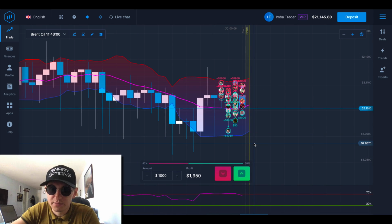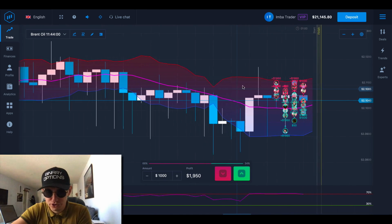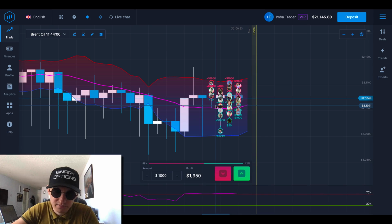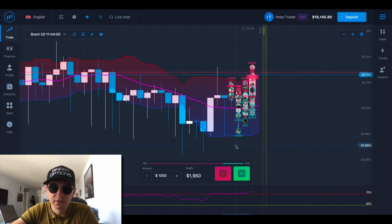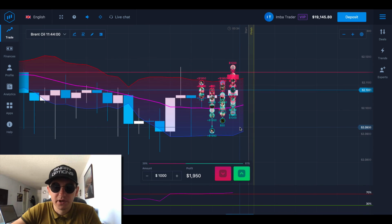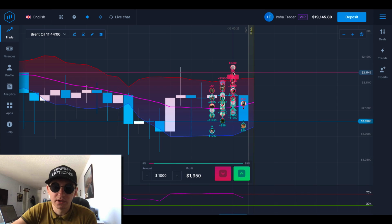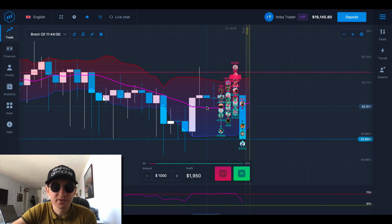Yeah, in these conditions it's better to make trades when one of the Bollinger Bands is breached and when the candle is long, because with all these dojis it's not worth it. Alright, it's going up, maybe not. Alright, probably high enough. Yeah, I'm going to make one more, $2,000, ladies and gentlemen, so I don't take much of your time. And again, we had the RSI above the 70% level, we had the upper Bollinger Band breach, and it is a good binary options signal.